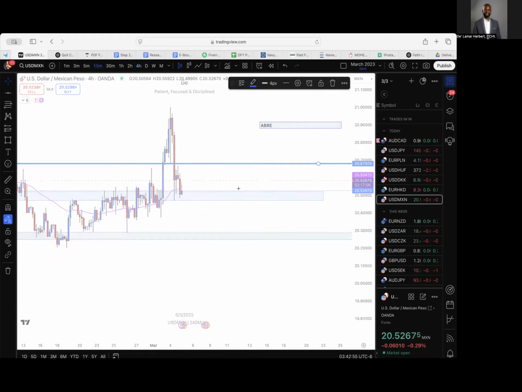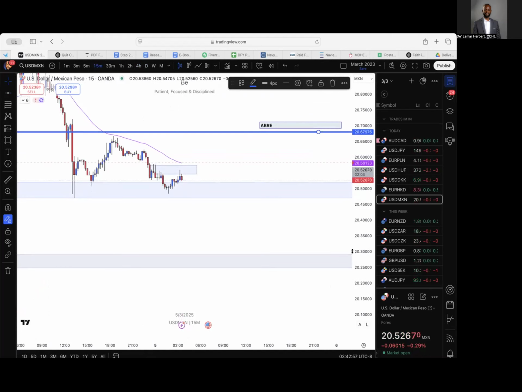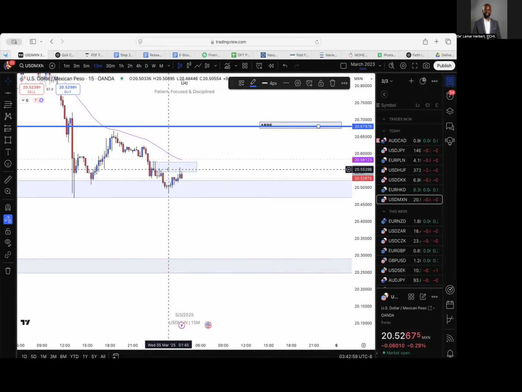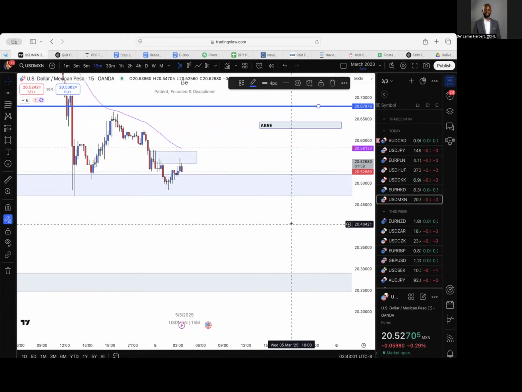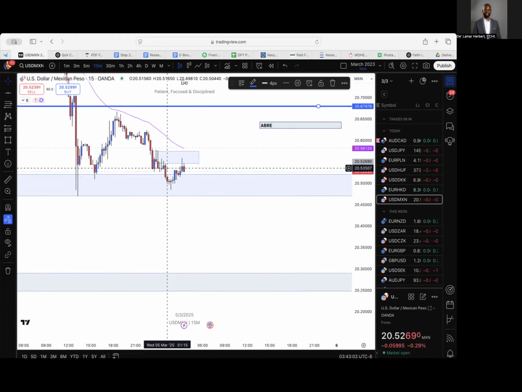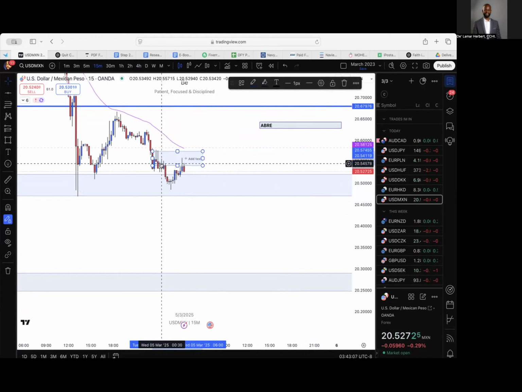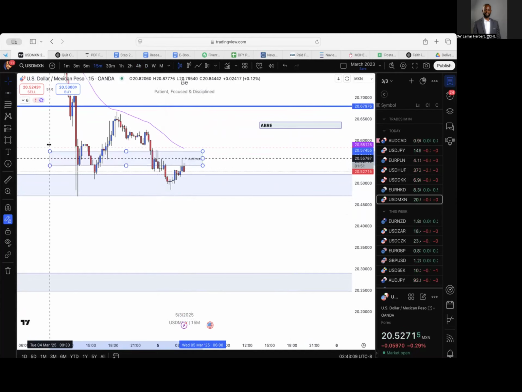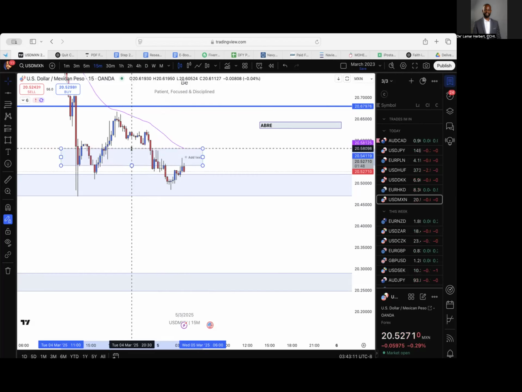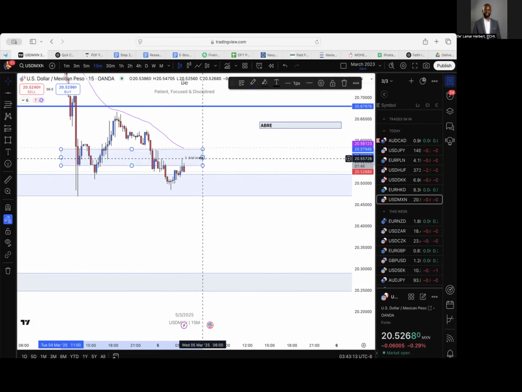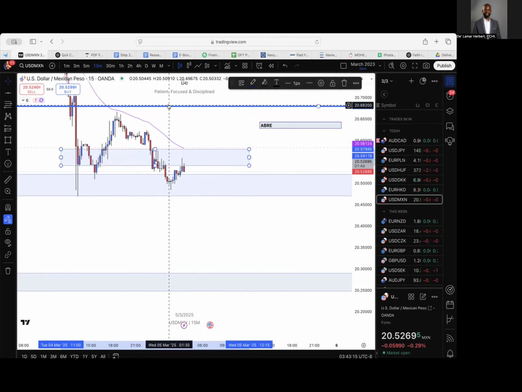So going to a lower time frame. I do have a lower time frame area of interest. There you go. So I do want to pass, I want to be above this. I don't know where all my controls are, but pretty much I want to go above this line. That's why I put an alert here.